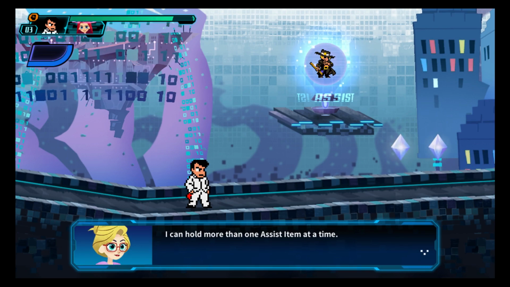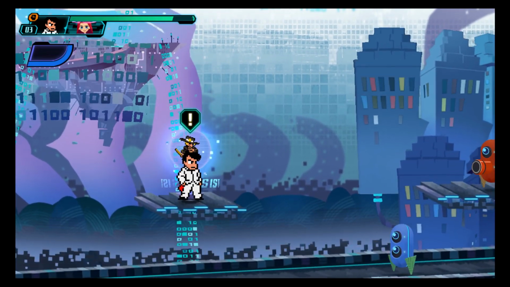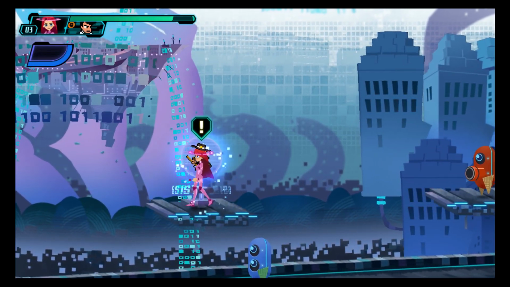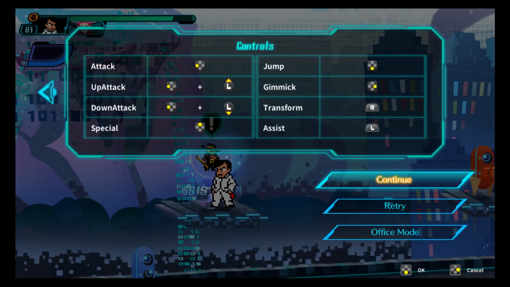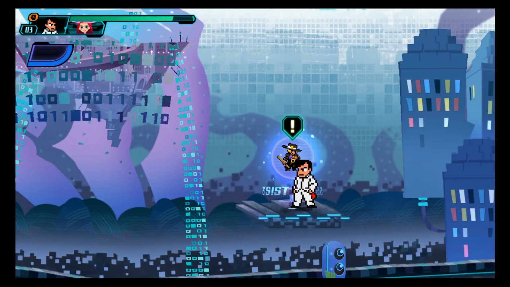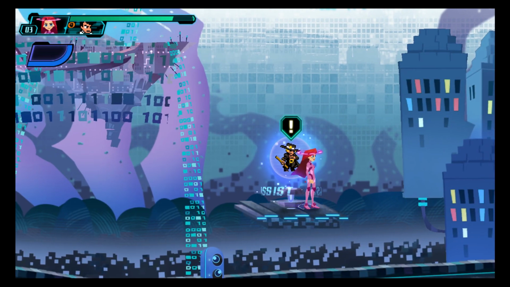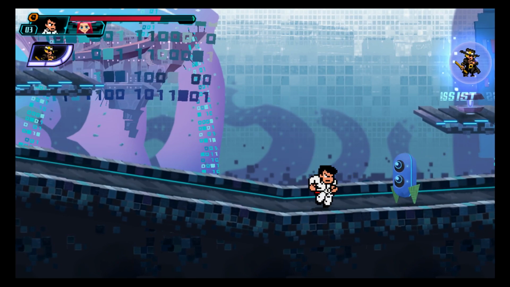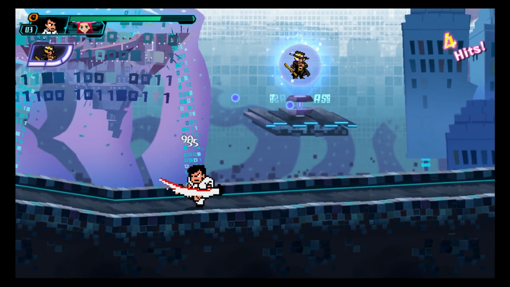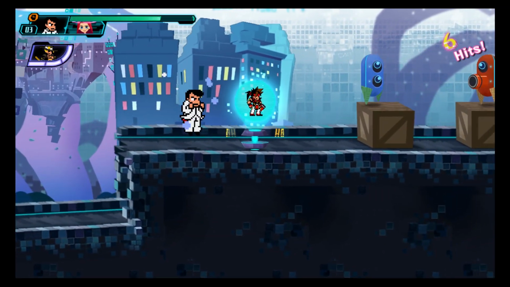Let's try retrieving it by using the assist button. I can hold more than one assist at a time. Okay. Ooh. What's the assist button? I forgot. I'm trying to... Oh! I had to press A. My bad. Oh snap! Kunio... and he gets dizzy after he uses that attack.